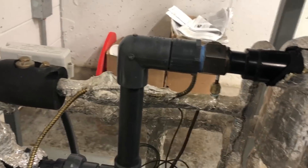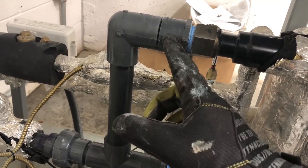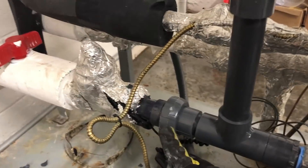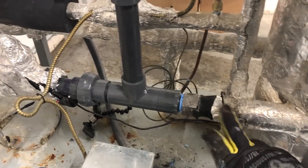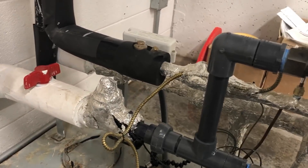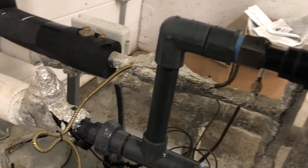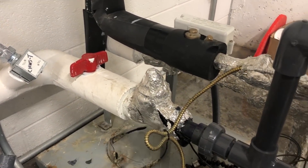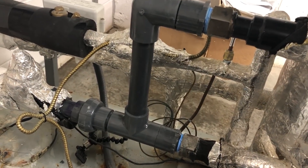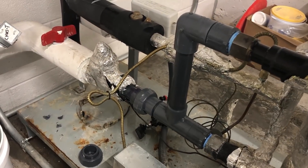All right, start from scratch. We got this piped up. Not a lot of space to work with using these adapters. I've got my one-inch adapters to my 90, to our T, to our union. Everything here covered in foil insulation came from the factory on this skid — it's all technically part of the equipment. This heat exchanger is titanium — a titanium evaporator coil — then it goes to your brass nut and adapts to Schedule 80 PVC until you run to the end of the machine. I'd have liked for them to have just kept the metal pipe.